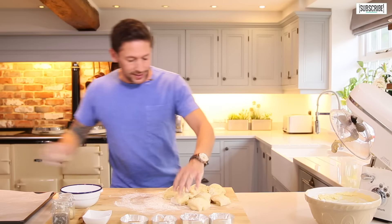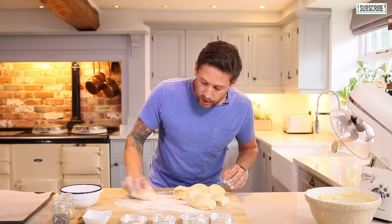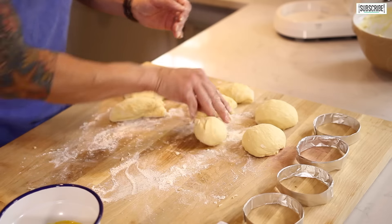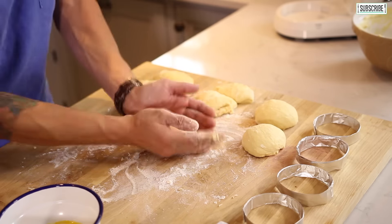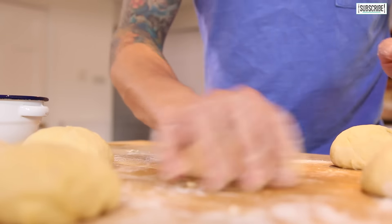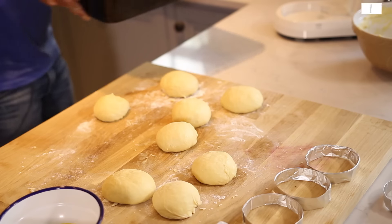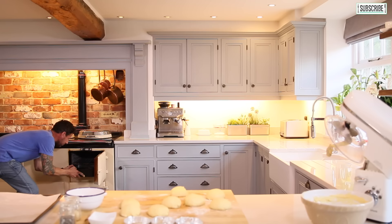I'm going to cut this until we've got about six or seven good sized balls. This is the easy bit — you're going to take your ball and work it around into a small circle and then bring it underneath itself, keep tucking it under and that is good to go. You can leave these to puff up again and they will go even bigger, but as far as I'm concerned that is plenty big enough. It's going to fit just inside that ring and we can put these straight in the oven — and that's been 25 minutes. All the time you're tucking that under you're tightening up that top area of the roll.